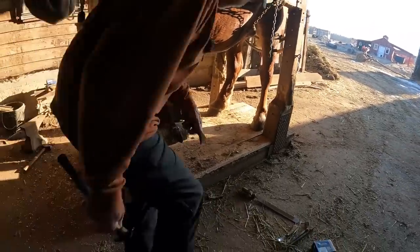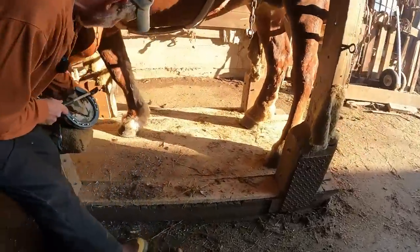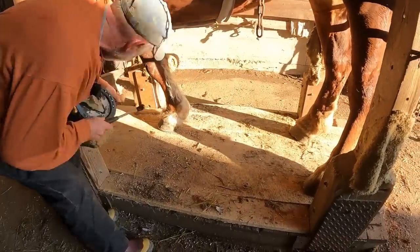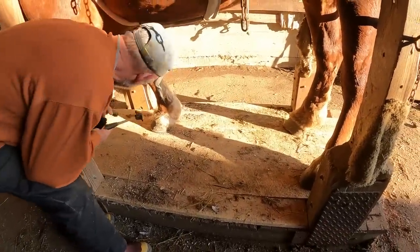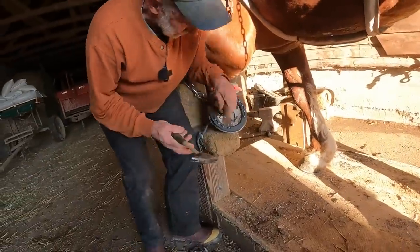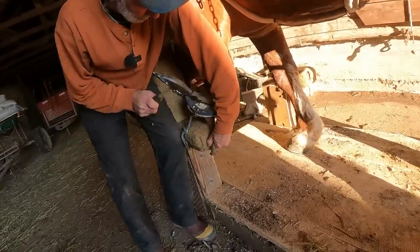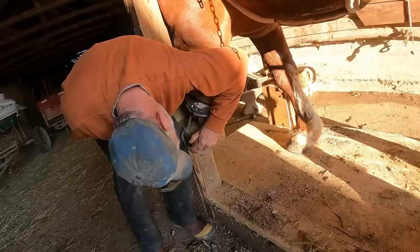On the last hoof, I didn't do it, but he's acting a little bit better on this one, so I'm going to. I like to use this piece right here, put behind my nail, makes a better clinch. I just start the nail bending with this, and then clinch it with the clincher.